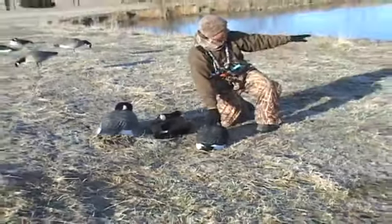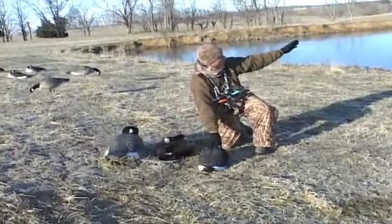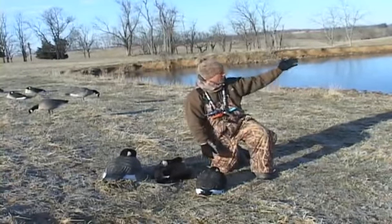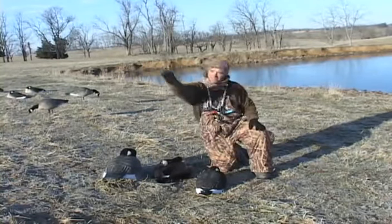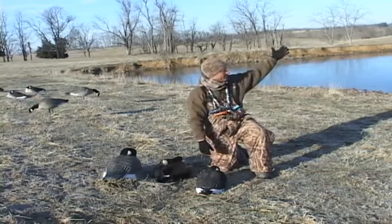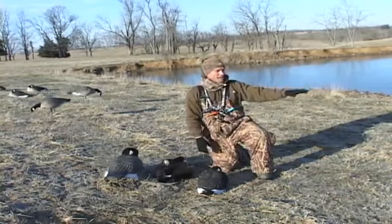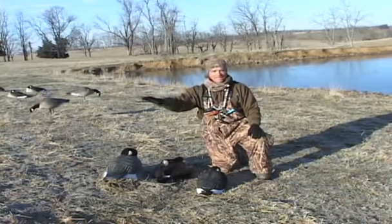And also, what we try to do is the wind's this way, which is perfect today because these geese are going to finish over top of the water. They're a lot more confident over the water. But they've got the sun right in their face. The last 15, 20 yards, they're looking right into the sun. It helps us hide our blinds. It helps you get away with some mistakes in the decoys.